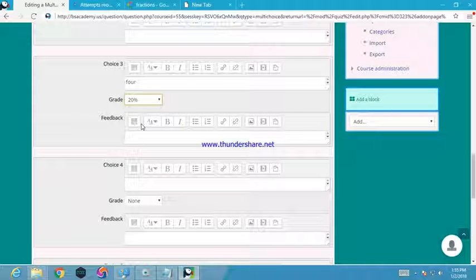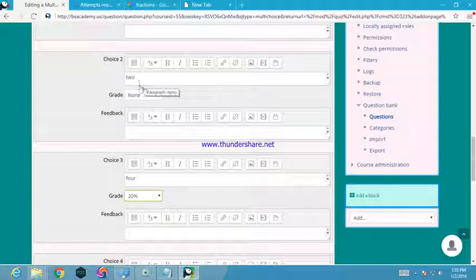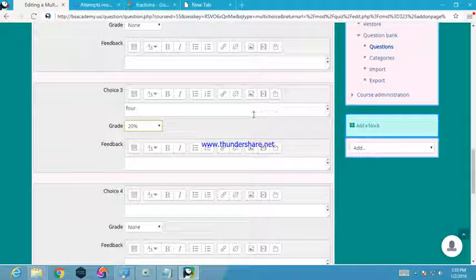So in this case, if somebody chooses choice 1, which is 1, that's the answer, he is going to get all the 2 marks, 100%. If somebody chooses choice 2, which is 2, he is not getting anything, it is 0. If somebody chooses the third choice, which is 4, it is close. Depending on your discretion, how your test is, I don't know, but I'm choosing an example. You can decide to give the person 20% of the 2 marks, which is 0.4 marks. You can choose to give 50%. That means instead of the person getting the full 2 marks, the person will get only 1 mark for it.